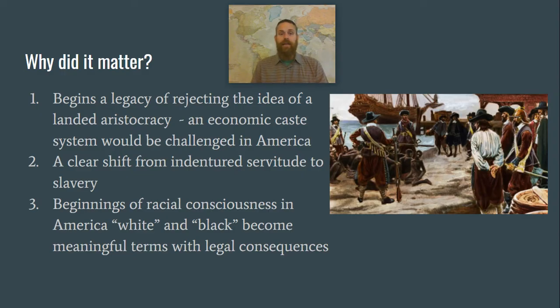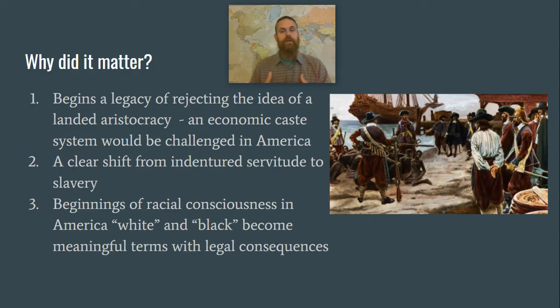Ultimately, I think something that's really important and relevant to us today is that this is the beginning of racial consciousness in the American colonies. A lot of historians will point to the conversations in Virginia now being not about rich or poor, elite or working class, but about white and black. And whether this was on purpose or not, the colonial elite were offering poor whites an opportunity to be part of the in-group by giving them legal status that was attached to their whiteness. The Oxford Dictionary says the term white appears in print for the first time in 1671. So there's this growing consciousness of a racial identity.